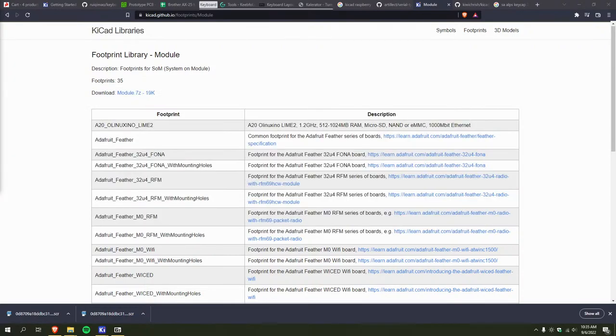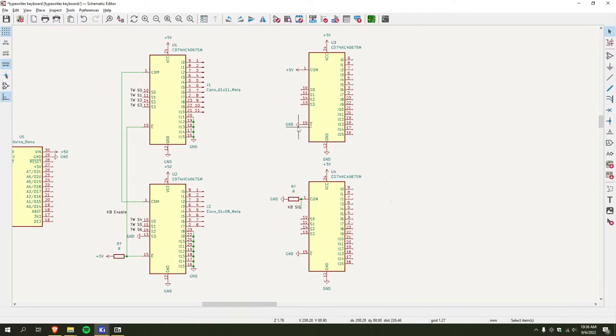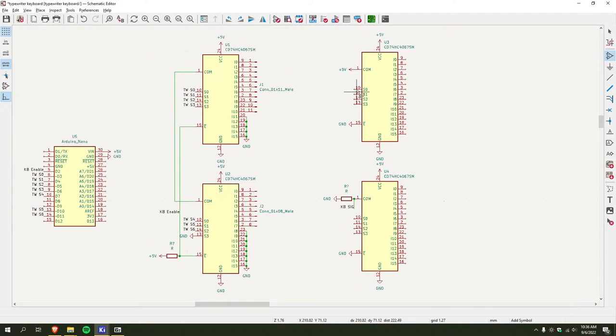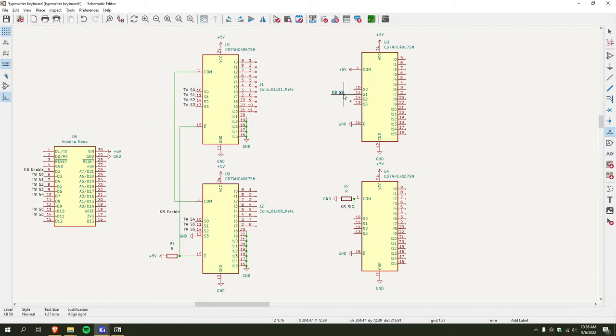All right. Enable pins are grounded. Signal's all wired up. I guess now I just slap these in. So this is gonna be keyboard. That's 0, not 9.